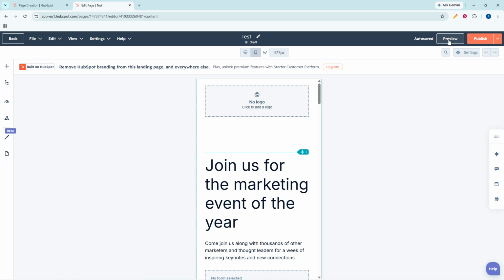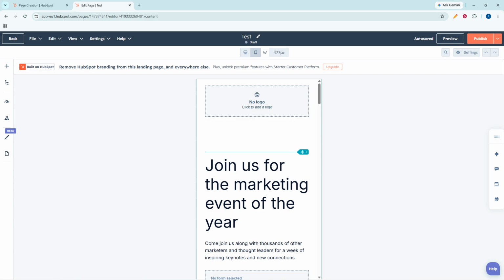If everything looks good, click Save, then click Publish to make the page live. After publishing, confirm that the landing page is live and working as expected. To manage your pages later, open the landing page's dashboard. From there, open an existing landing page whenever you need to make updates. Edit the landing page content, save the changes, and then republish the landing page so the updated version goes live.